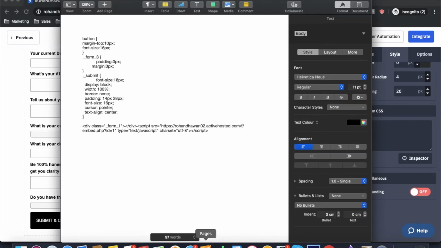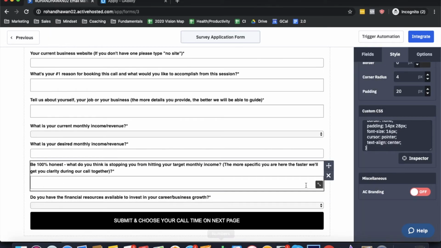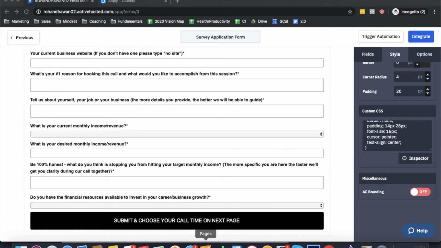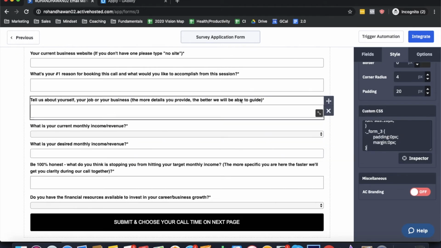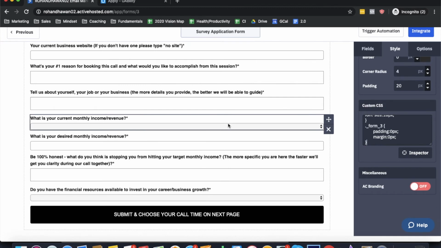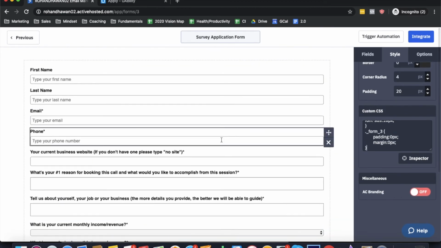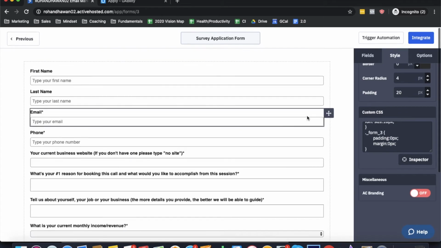Then we need to add some code. So to do that, I'll just copy the submit code, paste it over here, and then maybe have these other codes as well. Just paste it there. And you can do the same thing again. And once this is done, I think this looks pretty solid and ready to go.